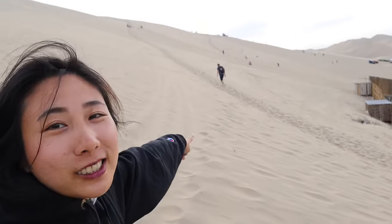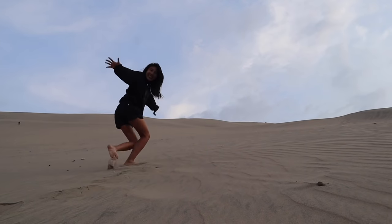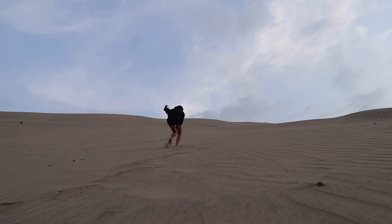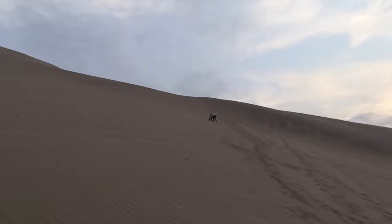Someone did the sandboard and just flipped there. Crazy. So I'm walking this way with no trail. No trail at all. Kevin, on the other hand, walks right on the trail that people already had before. I'm going to go catch sunset. It's going to take forever. When you see someone literally care about their video, I woke up and I walked out to get my camera. I think that's the new way.